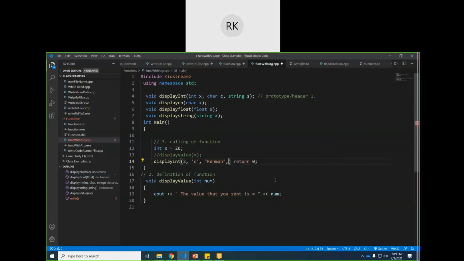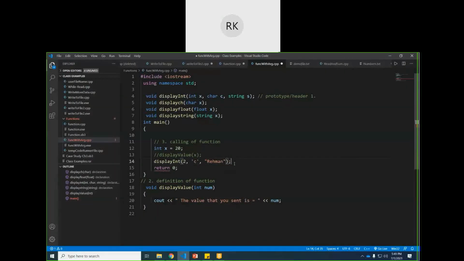It is actually just like the include iostream. With include iostream, we are including something, introducing something to the compiler. Like this one, we are introducing this new function to the compiler, so that whenever you see this word, don't worry, it is a function, and I will provide the coding of this.